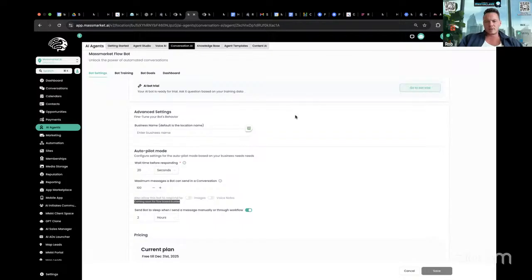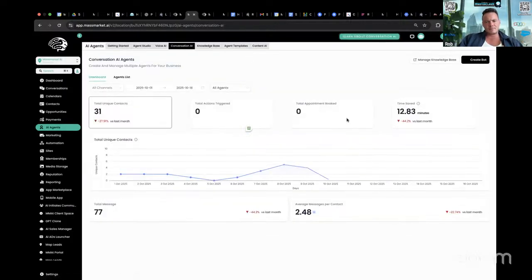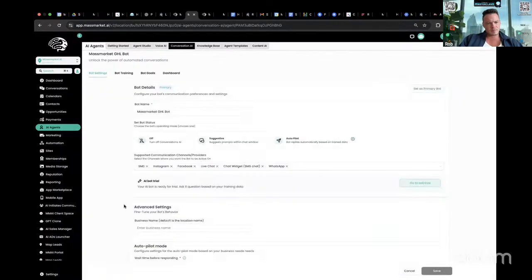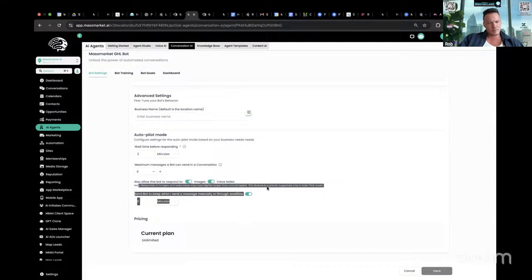Well, that's disappointing. So you see the flow builder doesn't have the ability to understand an image yet, which means my ticket collection bot I was wanting to build will have to wait until that. I'm going to take a look back at this one to confirm my suspicion. Yep. So what I would do is I would just create another bot for ticket submission.